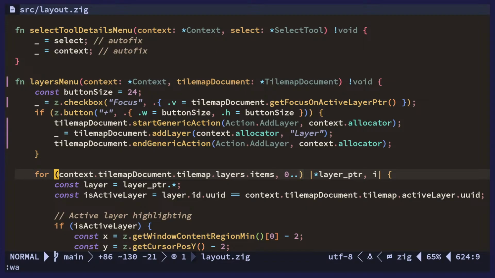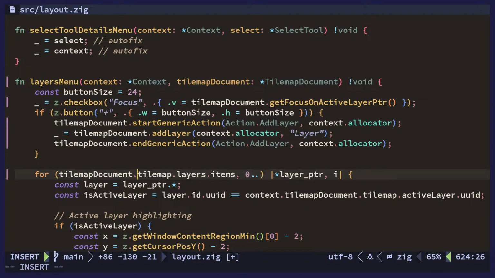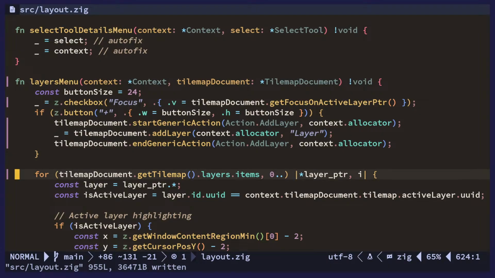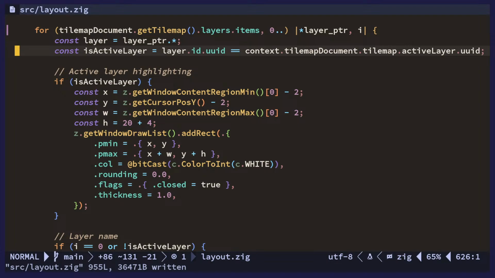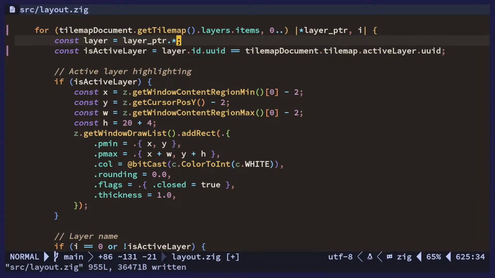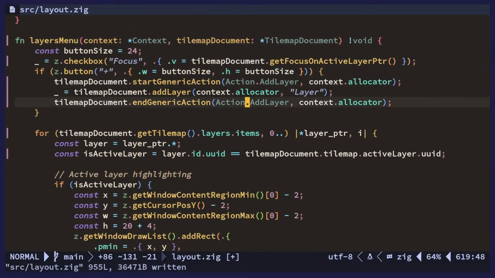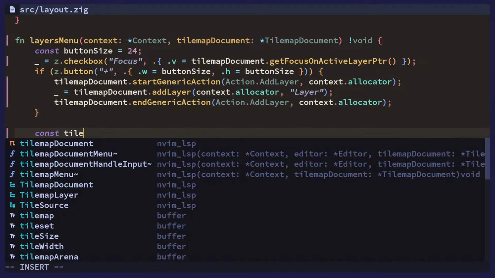This would be get map. Right. Active layer. So I'm just gonna do tile map.